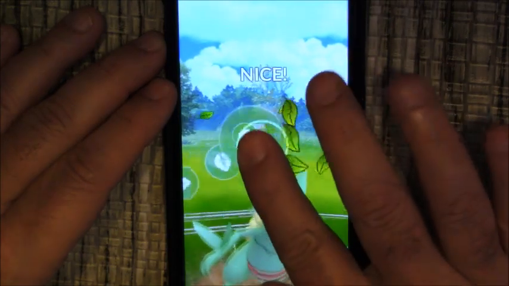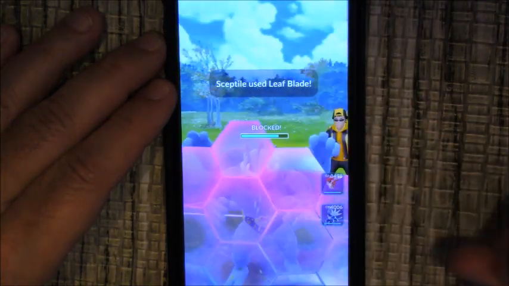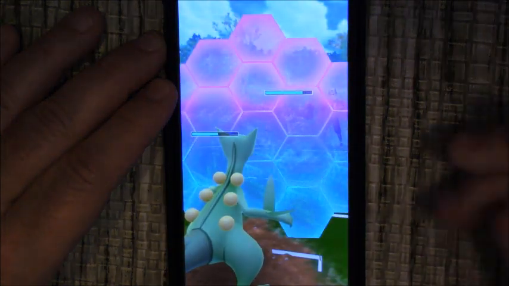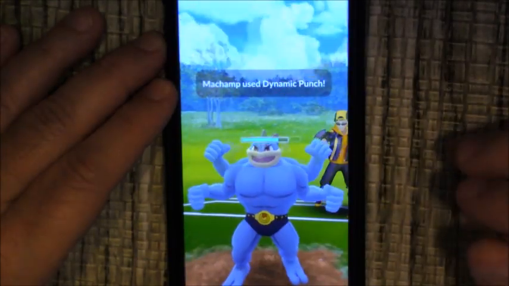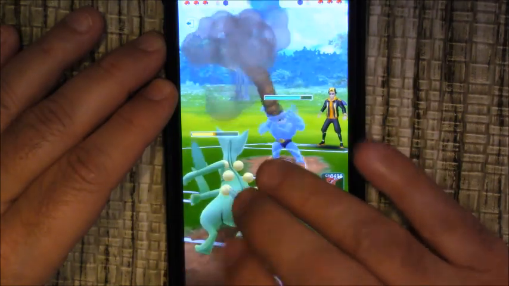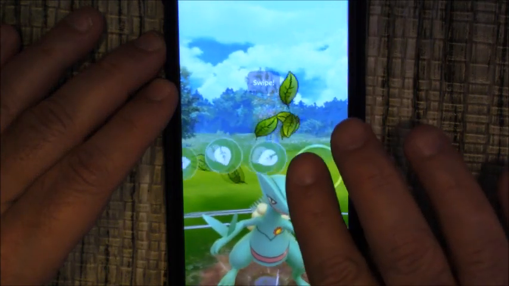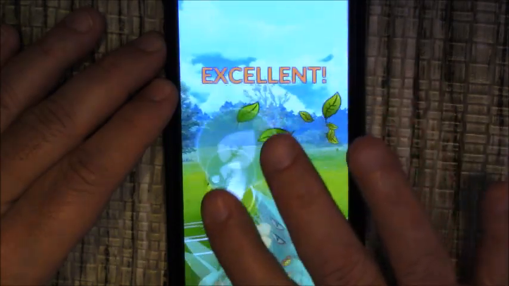See, in fast attack he's beating me, but in the end I'm going to beat him because I'm going to do that clever double attack, which almost always fools them. Dynamic Punch, that's the best Machamp attack. Now watch this. Double attack. First one. I've only used 1 shield. Hopefully that's all I'm going to have to use.